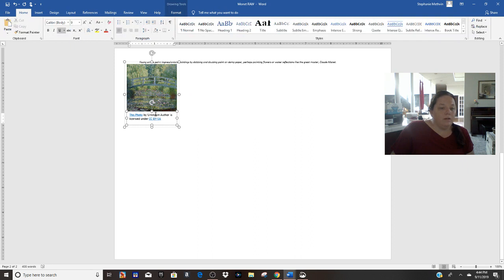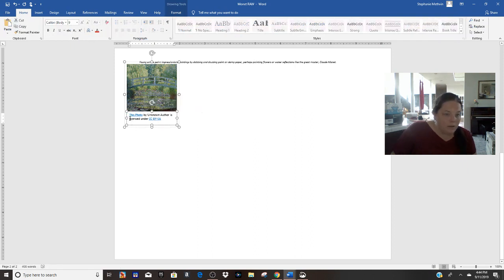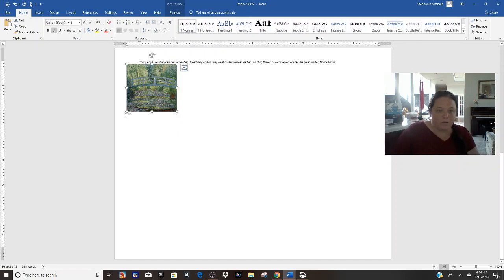I'm going to get rid of this little box right here. A lot of people had trouble with this. What you need to do is click somewhere on the line that routes around it. Just hit the delete button on your keyboard, and it should get rid of it.